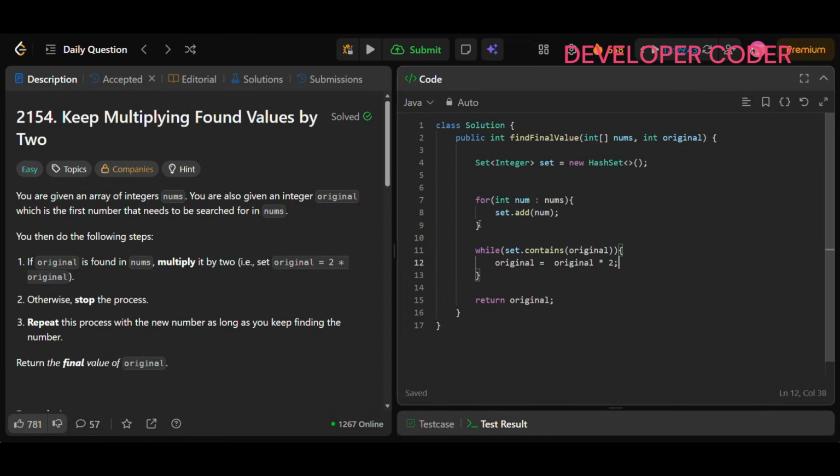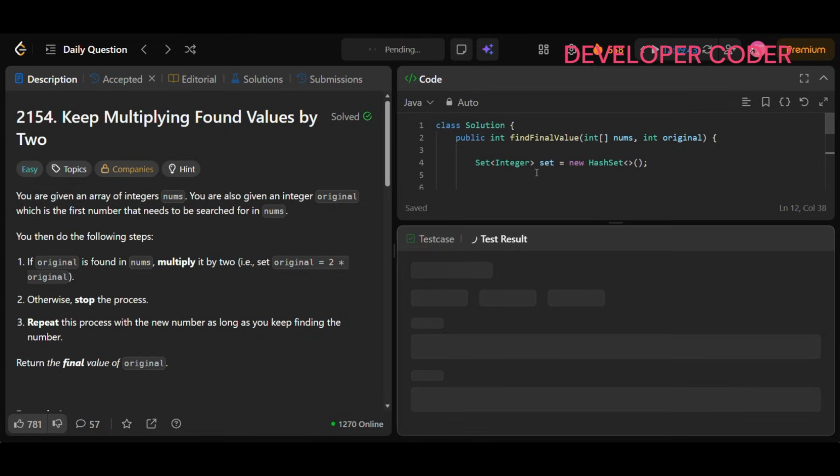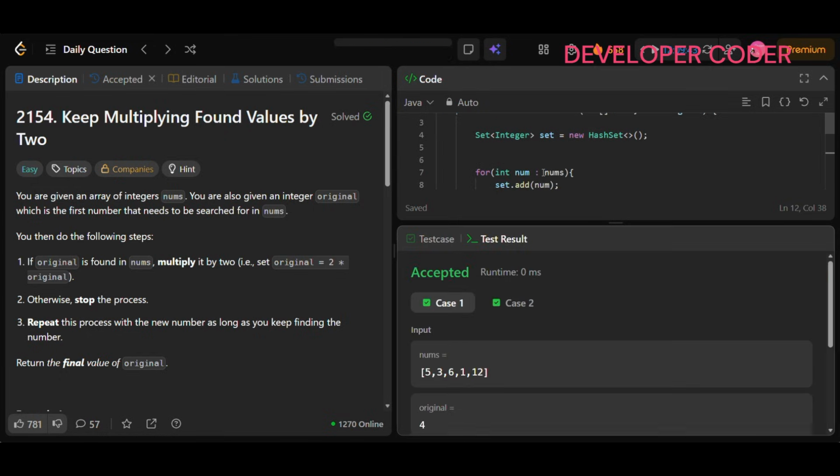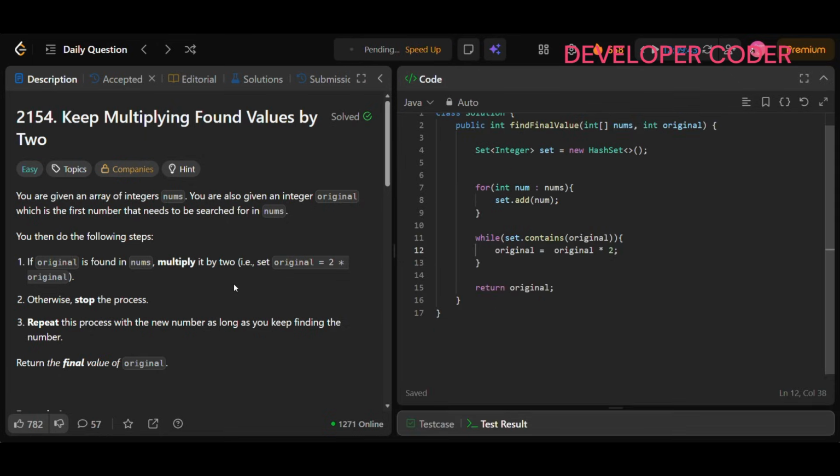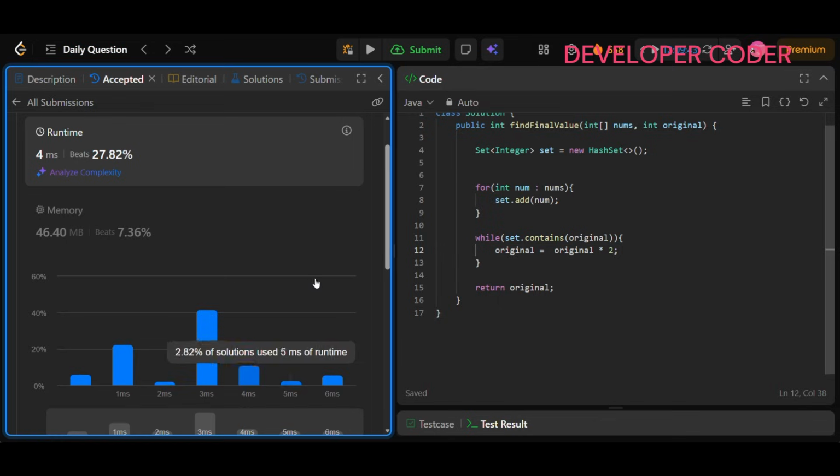Okay, that's it. This is how you are updating original every time, and in the end you have to return original. Let's run it. Let's see if we are able to pass all the test cases with this or not. So see, all the test cases have been passed, right? Now let's submit it. So see, our solution is accepted, right?